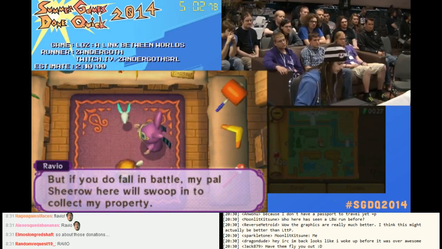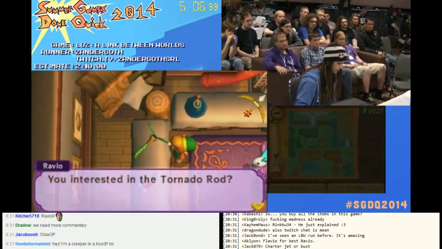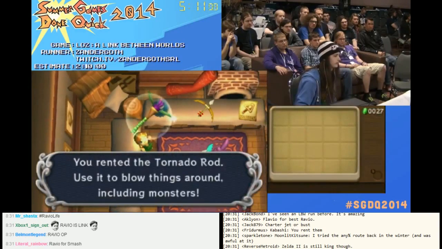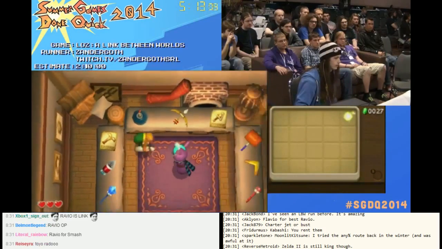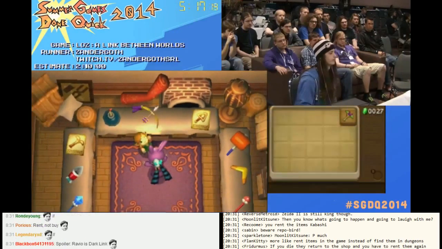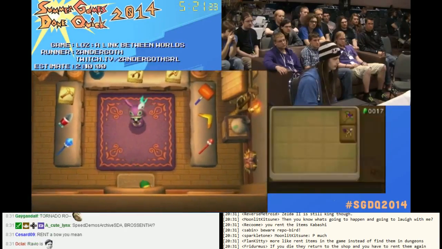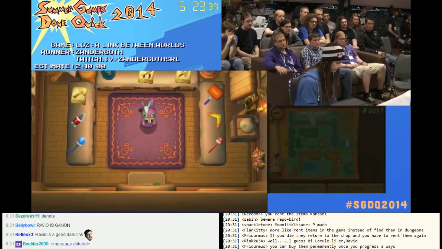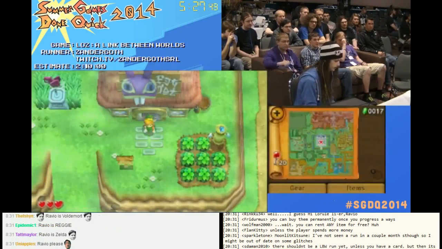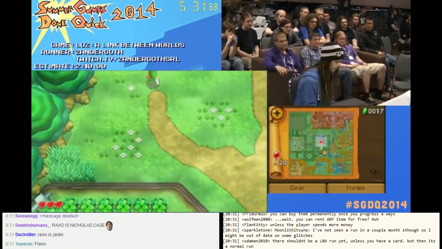Alright, and for some reason, Ravio decides to give you one free item when you open a shop early. So I'm gonna go ahead and get the tornado rod early. And then I'm gonna buy the bow. The tornado rod is one of the most broken items in this game. Oh yeah. It pretty much lets you just ignore boundaries.